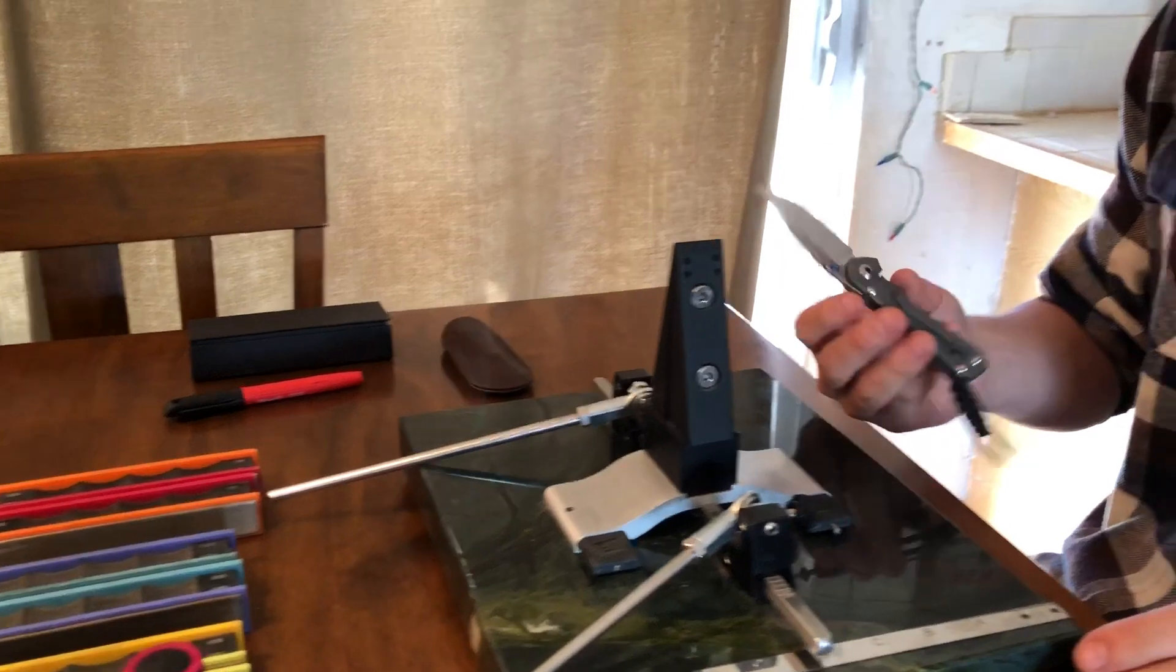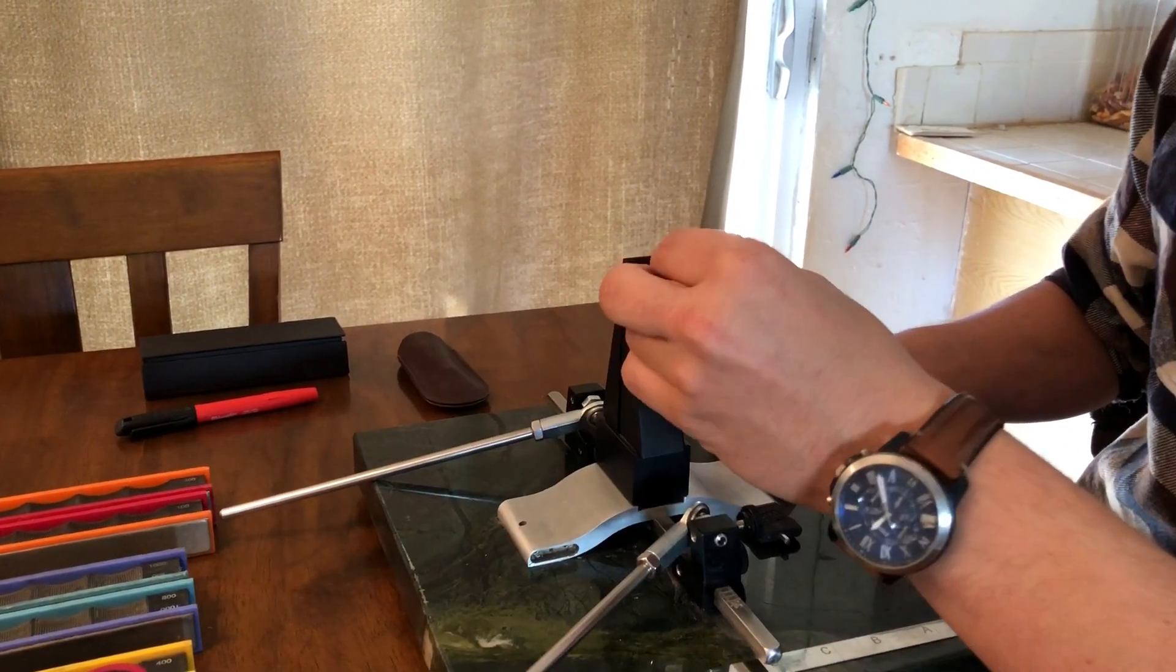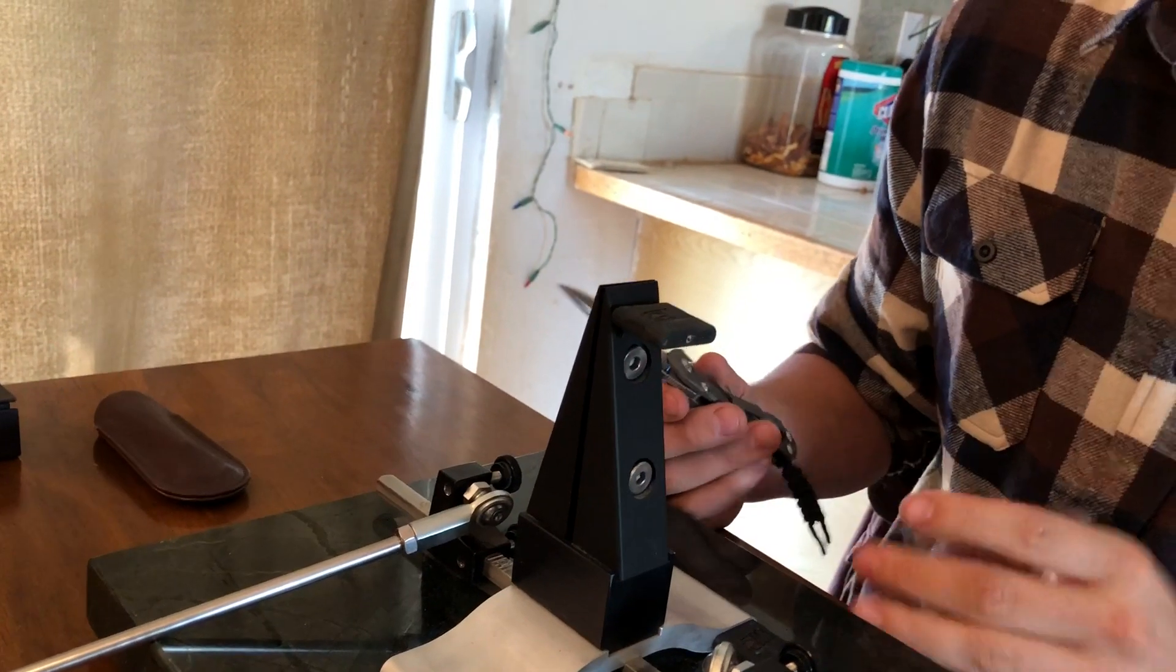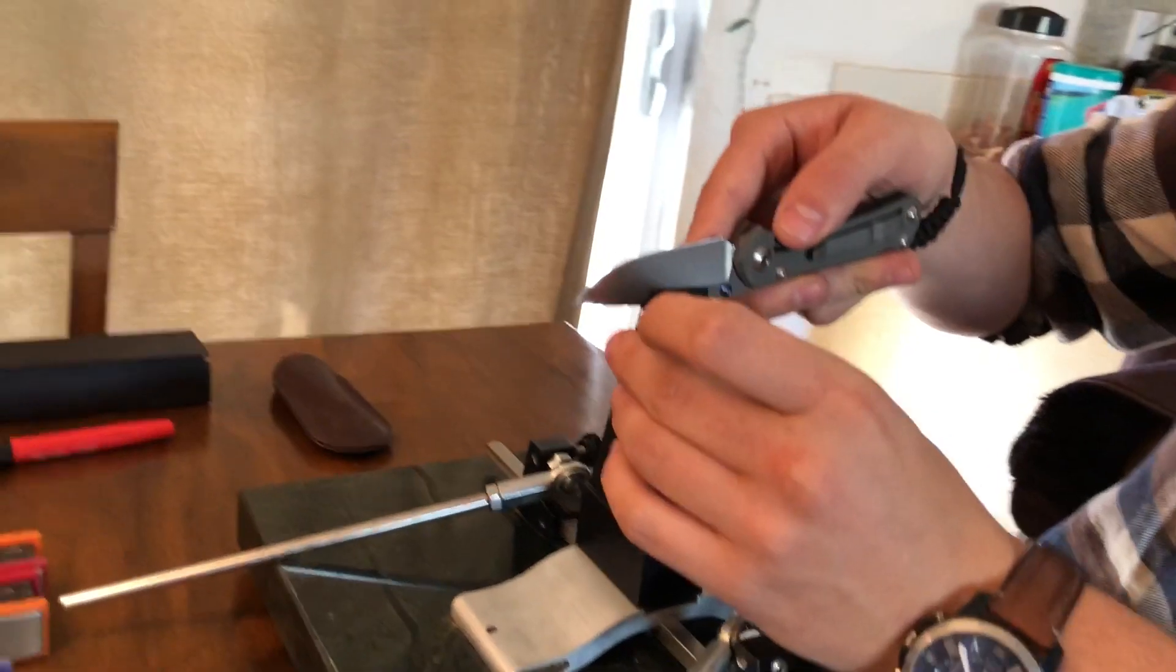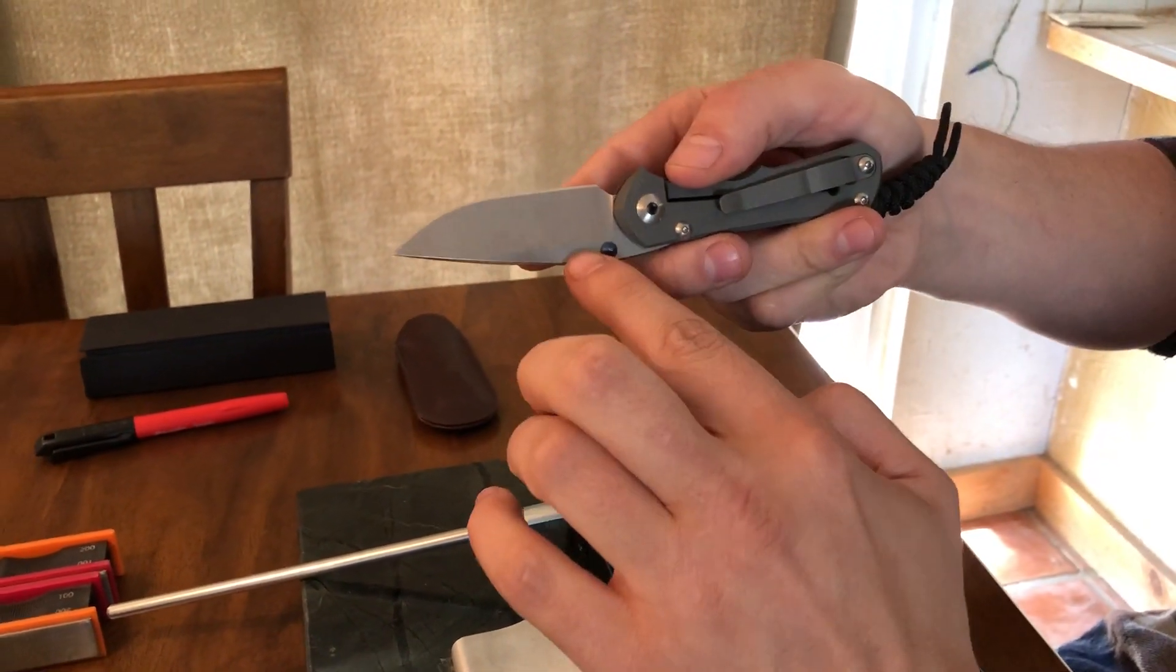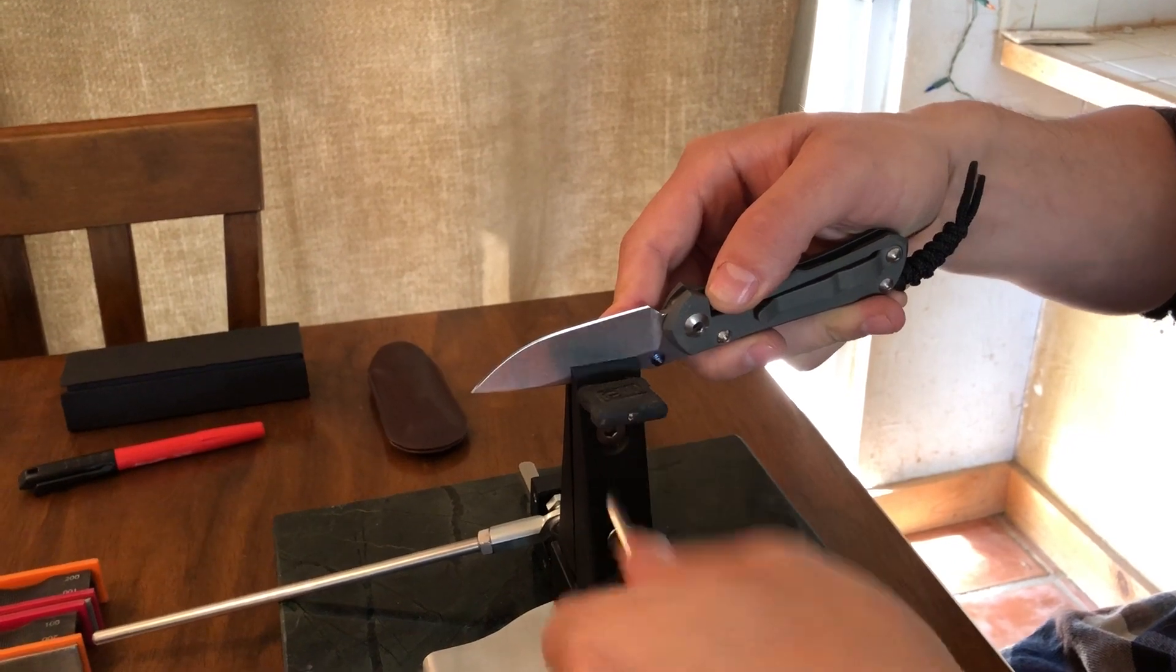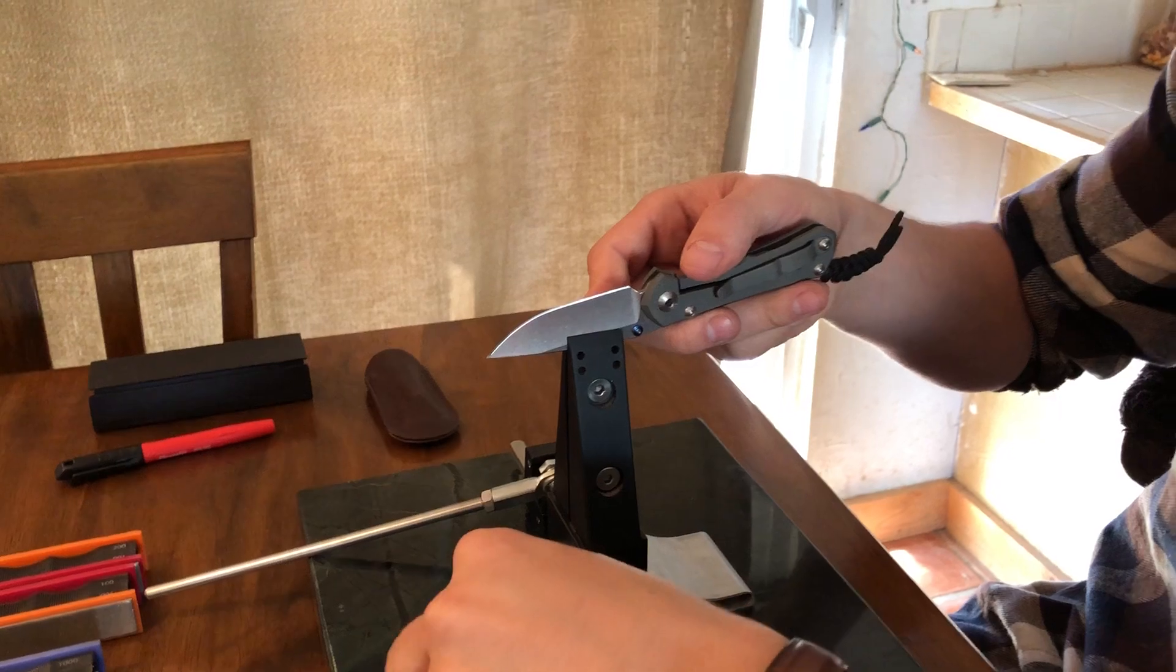Right now I've got my Chris Reeves Small Sebenza. The first thing I do with a smaller knife is insert my depth key into the top settings in the vise. There's two here and this is a Wicked Edge Pro Pack 2 by the way. I put my knife in and rest the spine on both prongs of the depth key. This is my only flat surface to clamp to so I'm gonna get it in right there and then tighten the top screw and then the bottom screw and you can remove your depth key.